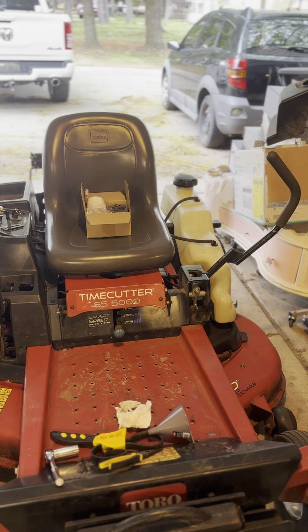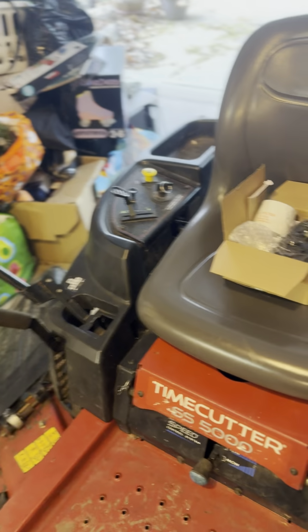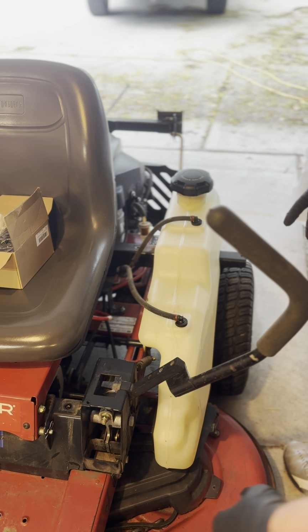So what I did, just for the sake of this video, I took the panel off of the side just so it's easier to show you guys, but you don't have to do this by any means. It's just an extra step for the purpose of this video.